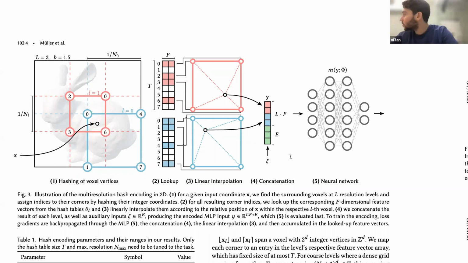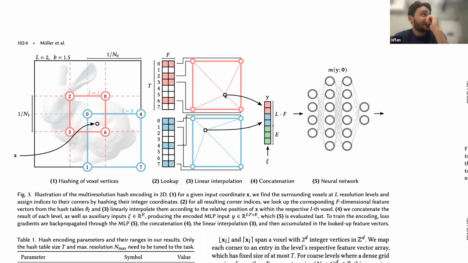And F is the dimensionality of the encoding. Yes, that is where this higher dimensionality comes from. Well, the higher dimensionality, I think, is also because you're concatenating multiple resolutions. Because 2, I was like, wow, 2 is really small.